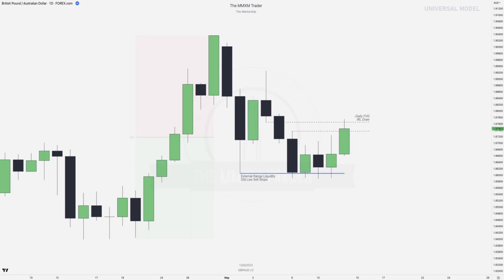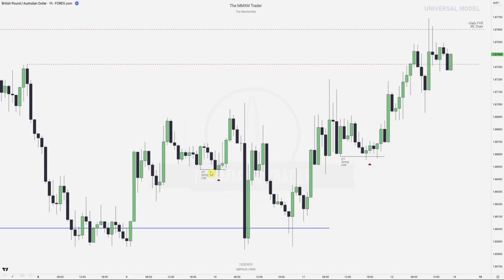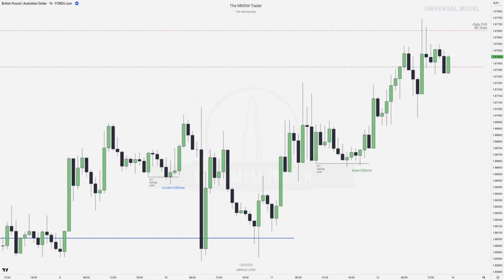Let's go to our intermediate term perspective. So if we trade a daily time frame as our long-term perspective, we have a 1-hour chart as our intermediate term perspective, right? So we need to wait for a break of structure on our intermediate term perspective, which is that 1-hour chart. Over here we've got some swing low purges, right? So same with the swing traders waiting for a daily continuation purge, over here we wait for a 1-hour continuation purge of a swing low or a swing high, and in this occasion we wait for a swing low purge because we are bullish, right? Our draw on liquidity is that fair value gap on the daily. So we got two different kill zones, so we'll zoom in on both of them to see that this model is universal.